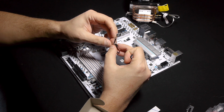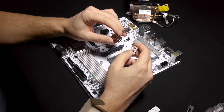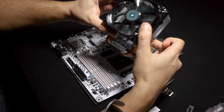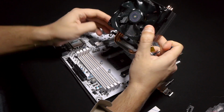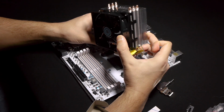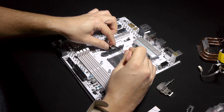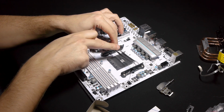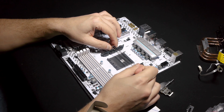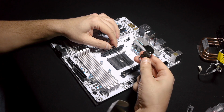So this is an explanation of how to mount this particular CPU cooler on AMD AM4 mount for Ryzen, in my case a Ryzen 1700X processor. So this is the solution, as I said, in this direction in my case, and you have this plate here. It goes that way. You can hook it up here on one side, hooks. I'll show you without the one. So it hooks on this position through the heat pipes, through the mounting metal, die-cast aluminum plate of the cooler, and then here they provide you with another solution, which is this one.